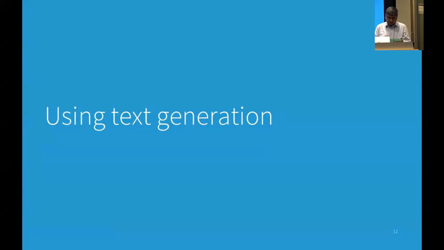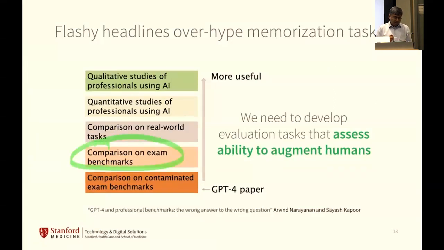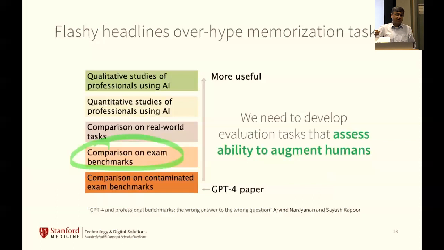Back to text generation — you've all seen flashy headlines. But the flashy headlines overemphasize memorization tasks, the third-year med student analogy. There's a nice blog by Arvind Narayanan at Princeton saying we're basically subjecting this model to taking a test that is designed for humans. The analogy I use is: think driving. A human goes to the DMV and does a multiple-choice test. A car goes to the National Highway Safety Administration and undergoes a rollover test and a crash test. We don't make the car take the multiple-choice test at the DMV. But that's what we're doing with GPT-4 — having it take the multiple-choice test designed for med students. What we need are studies that look at how AI augmentation makes the human better.